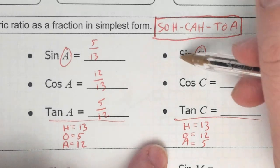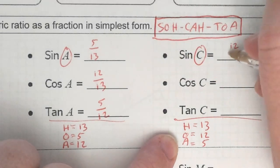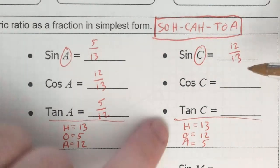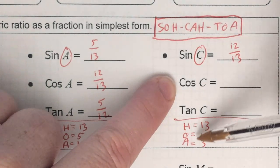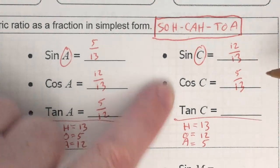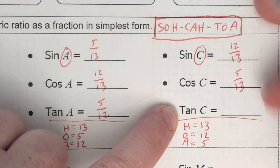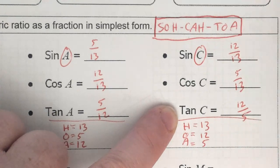All right, so we're going to go sine, which is SOH. That is O, 12, over H, which is 13. Okay, cosine, that's CAH. That's A over H. So that'd be 5 over 13. A over H is 5 over 13. And then tan, that is TOA. That's O over A. So that'd be 12 over 5.